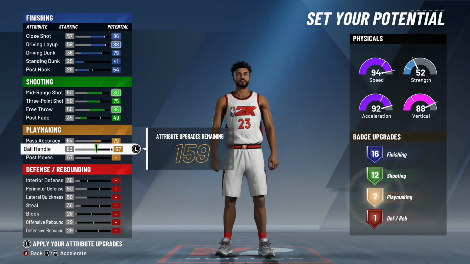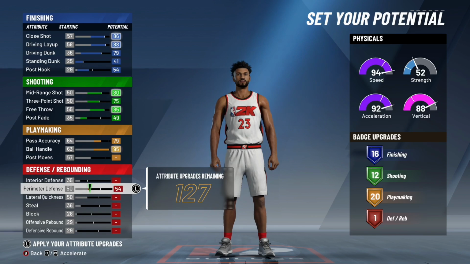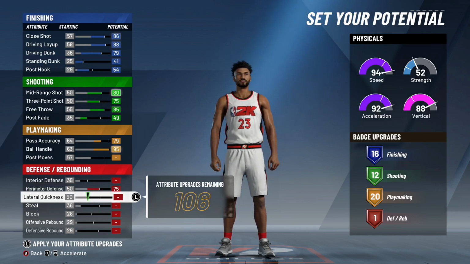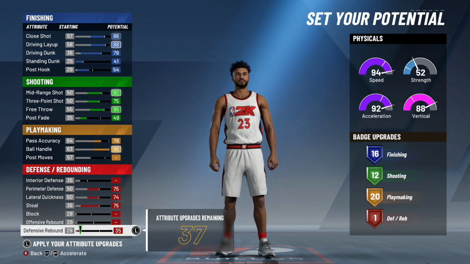And your ball handling, you are going to max this out to a 95. Very nice, going to be able to speed boost. So this build is nice already, I'm telling you, man. Now moving on to defense, you're going to max out your perimeter defense. You also are going to max out your lateral quickness, max out your steal, and you're going to put your defensive rebounding to a max, which is 72.